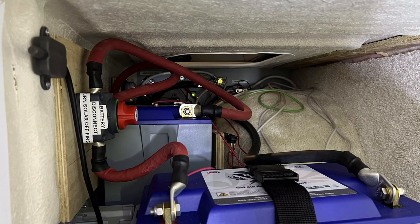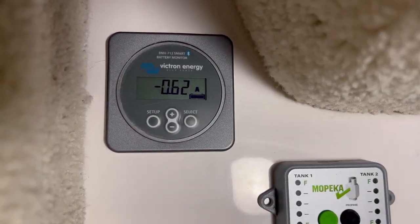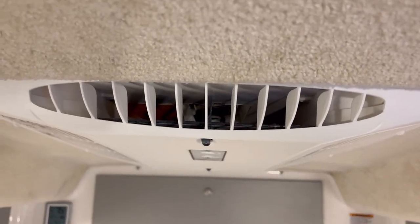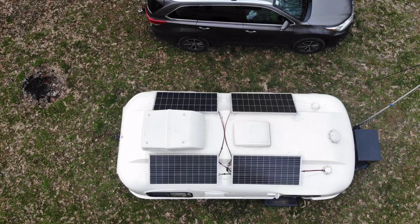So then the next part is you need to have a good battery system. You have to have significant batteries and probably a way to recharge those batteries, which is typically solar. If you plan on trying to run your air conditioner all day through an inverter, that's an unrealistic expectation. I'm expecting to run mine maybe 30 minutes a day, which would reduce my battery by about 25%, and I should be able to recover that with good sun through my solar in one day. The Casita simply does not have enough space to store enough batteries or enough rooftop area for solar panels to support running the air conditioner for extended periods of time.